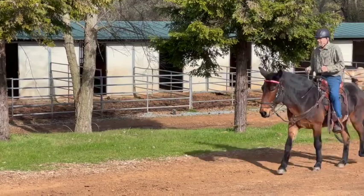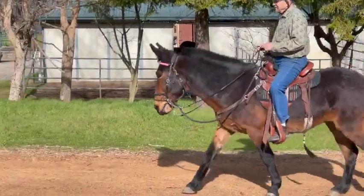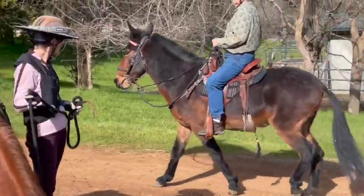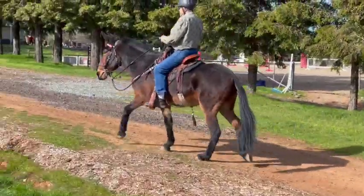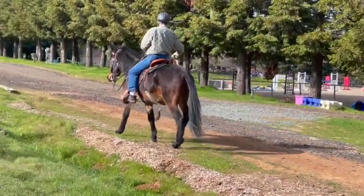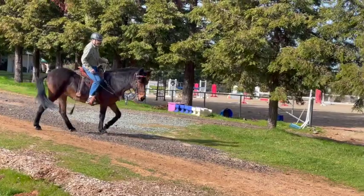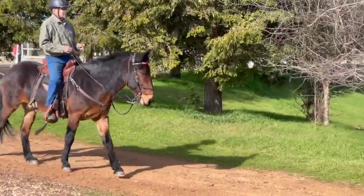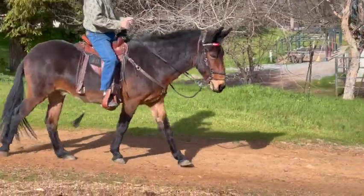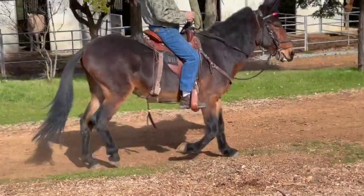His ears are flopping — that's hilarious! Go up there, turn around, and try to keep that same speed going down the hill. Look up, and stay right back on your seat pockets. Think of just doing a real fast walk down the hill. That's the football — that's correct. Just sitting way back, keep going.